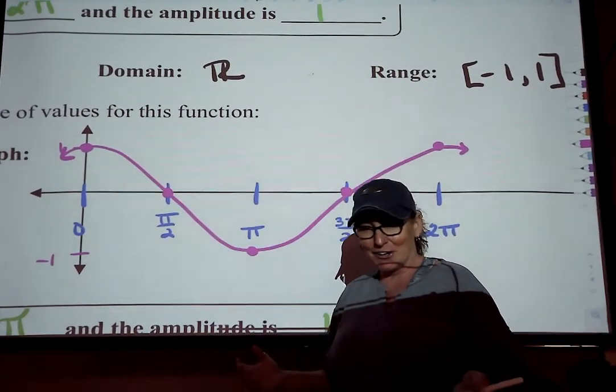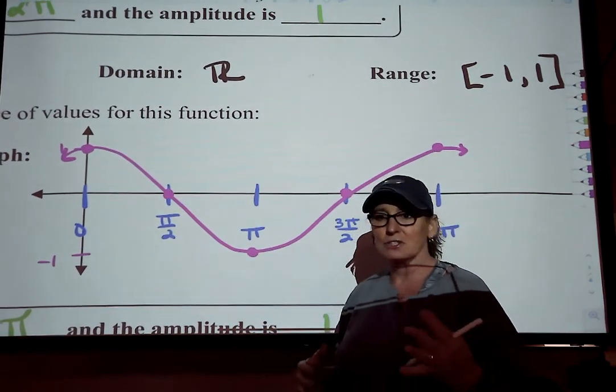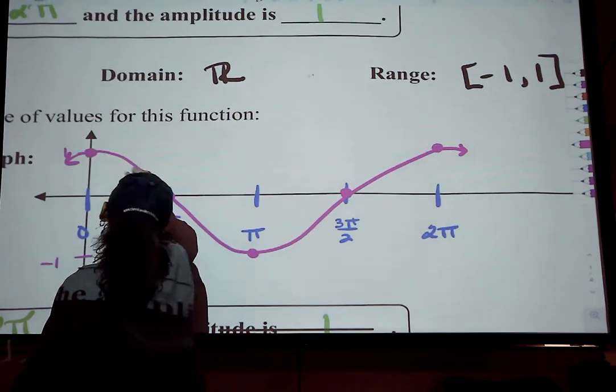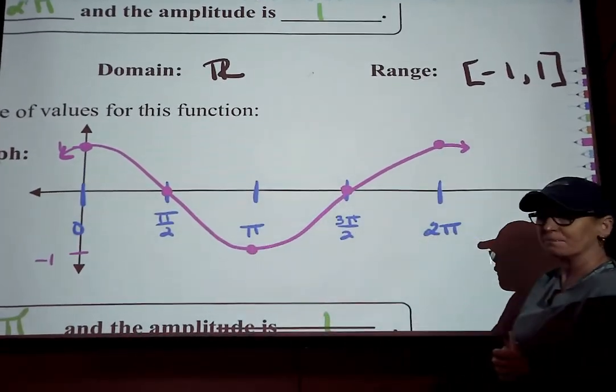because this is going to get harder. You're going to get a little more confused. If you can get that pattern, cosine starts high. Boom, boom, boom, boom, boom. You need to get that pattern down.